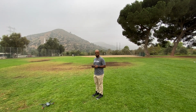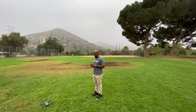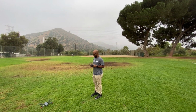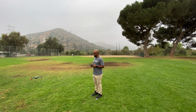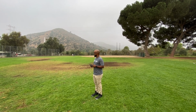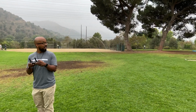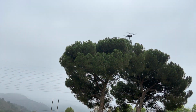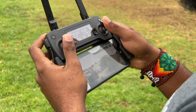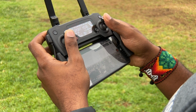So for a couple things for me, this drone impressed me, because I had to pull out all my old Mavic Sparks and everything like that, and I had to charge all the batteries, had to update all the software and the firmware and all this other kind of stuff to be able to get them to fly for another video that I was making. And this one is the only drone that had literally zero problems. It updated the firmware like that. All the batteries that were completely dead at this point, all charged up with zero cell damage.